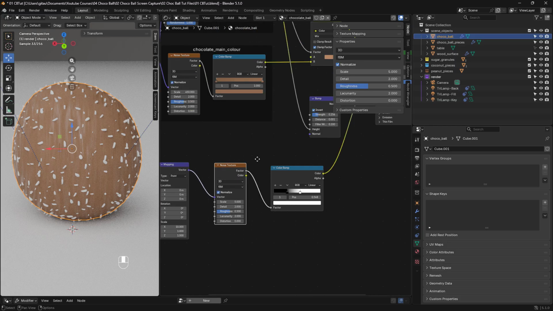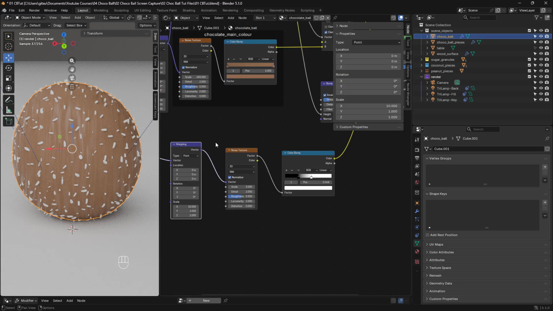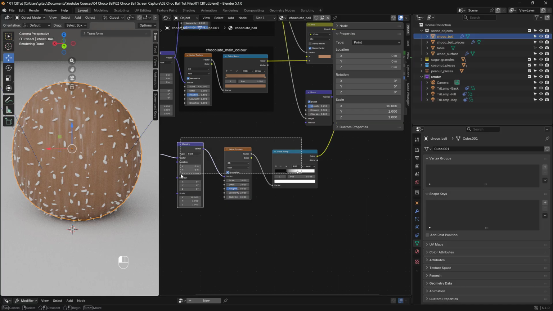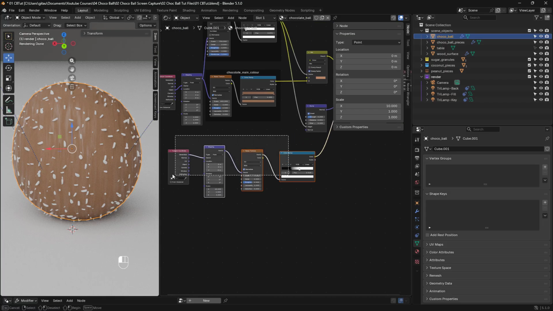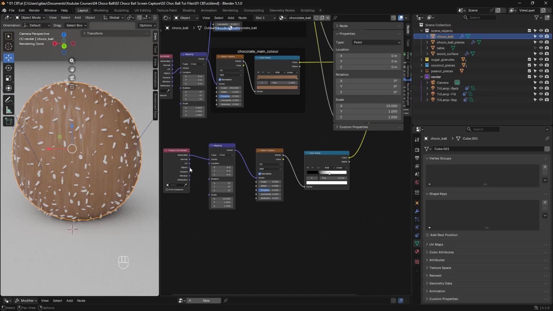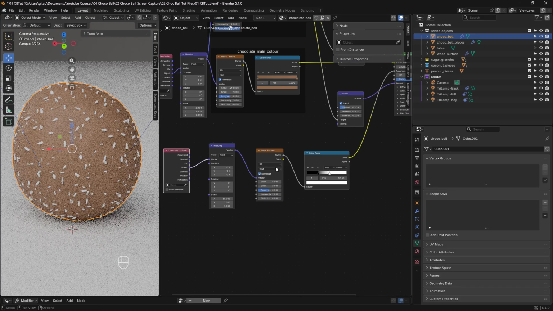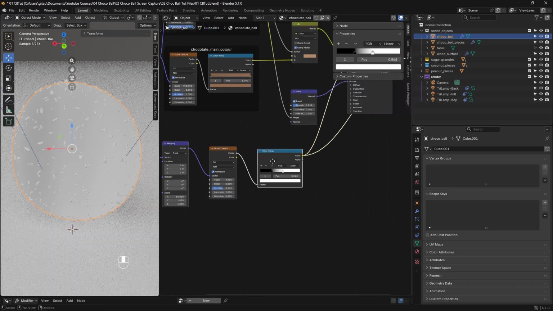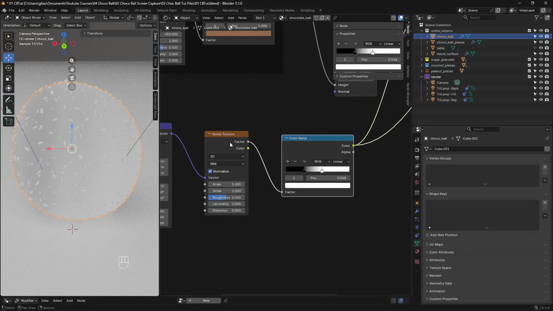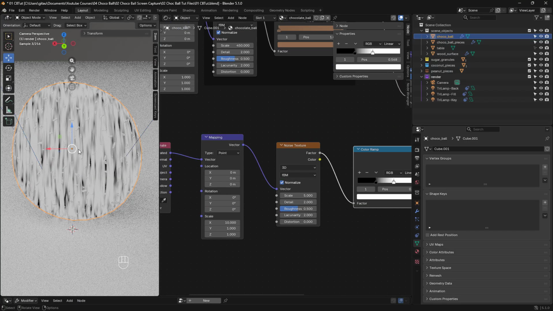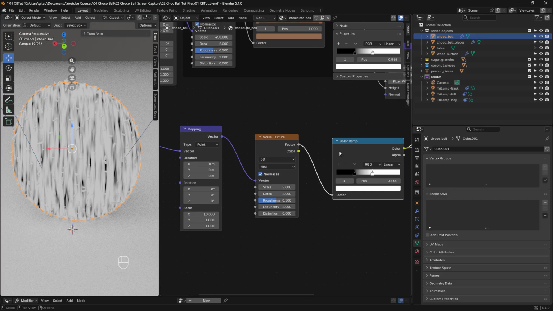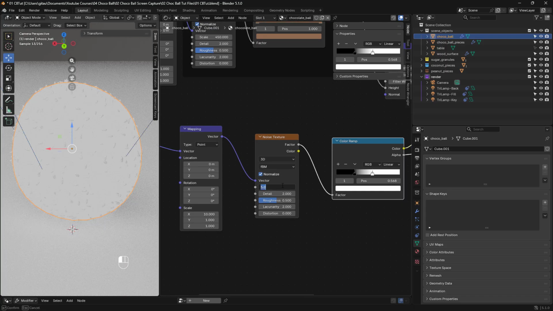So this is, select this. I think I should have used object instead of generated. I think I messed up there, yeah. But you could still leave it at generated. It's still going to give you a good result. But let me just use the object. Then I'll set the noise to, let's say, 150.